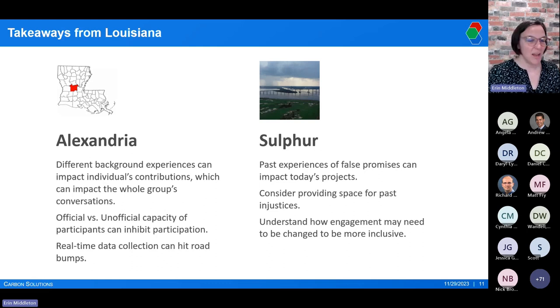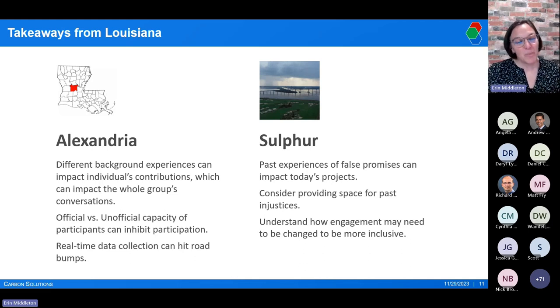Another thing that happened, this was a small thing, but in many of these conversations, one of the things that we had was digital information. Everybody had access to laptops; GPI, SWCA, and Franklin Associates had information for those. But in some cases, there was information that needed to be solicited by phone. This was not a big deal because people could make it work, but in a couple of places, people had difficulty accessing this. And some of the caretakers in the room tried to help some of the other people in the room, and it was just an interesting dynamic.